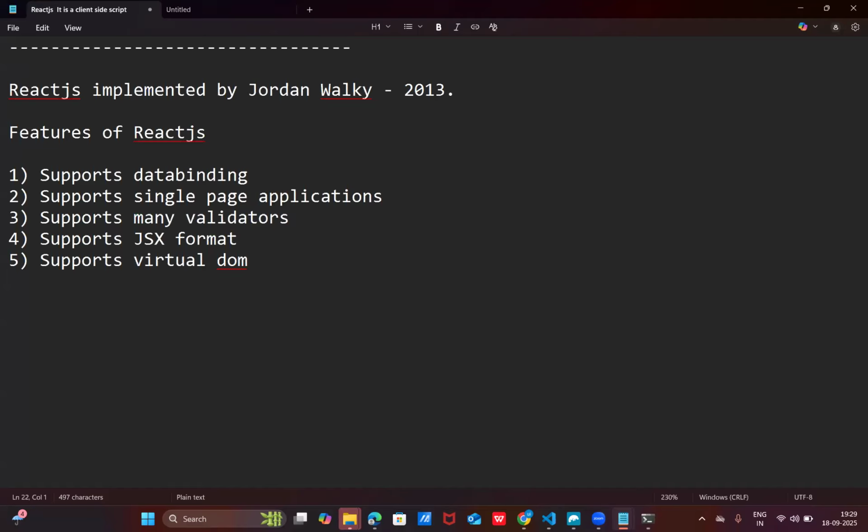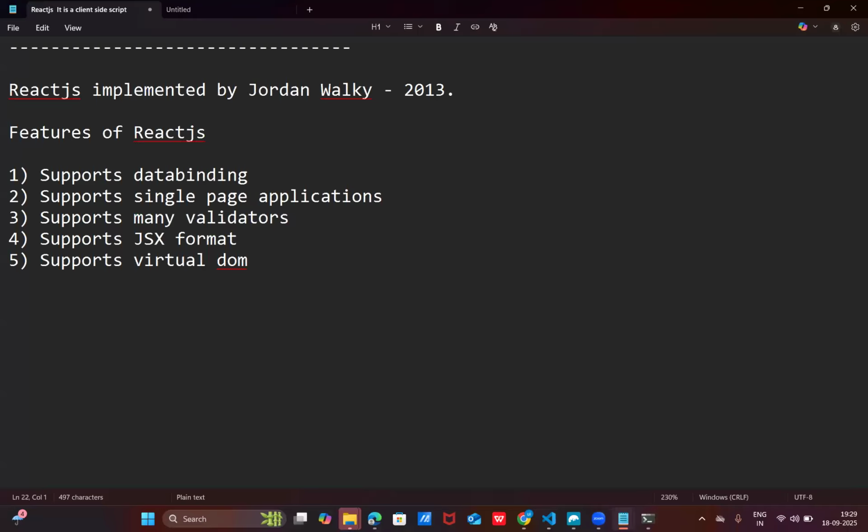The virtual DOM is nothing but, yes, it is one object related to HTML. So once you load the HTML page, one object is created in memory. That object we call the DOM.